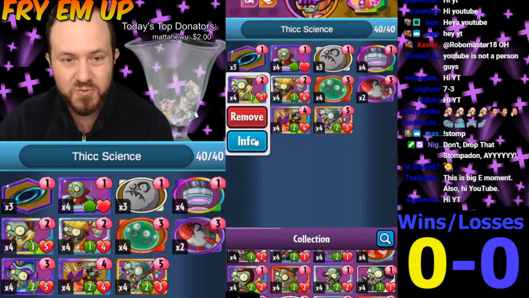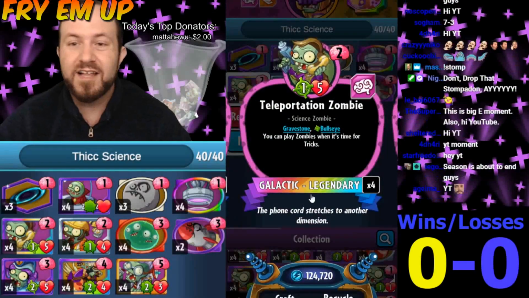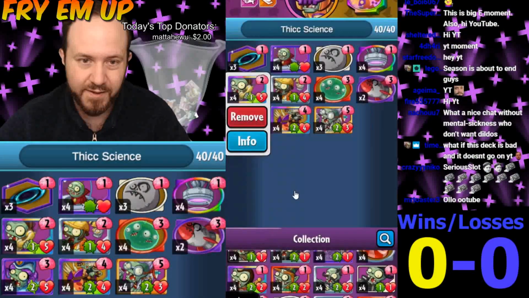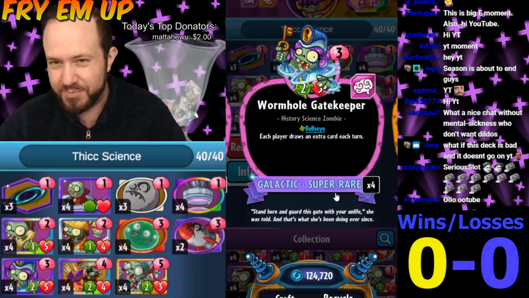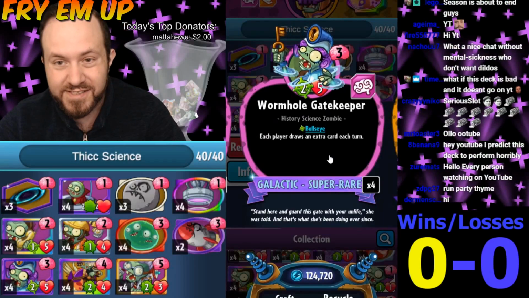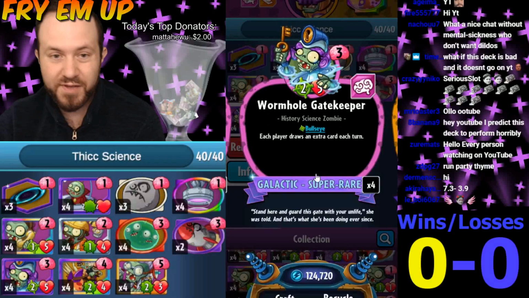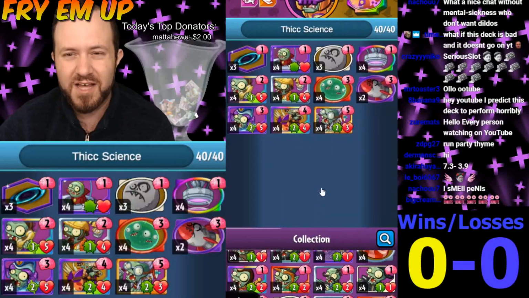It's really good to run Teleportation Zombie with Stompadon, because the best way to play Stompadon is teleporting it instead of playing it out on the field where your opponent is able to destroy it before it does anything. Also running the Wormhole Gatekeeper, which will draw cards. So if you have this on the field and then you teleport in your Stompadon, it'll actually activate twice, one from the card you draw at the beginning of your turn and the second from the extra card from the Wormhole Gatekeeper. So that'll be a really cool combo.